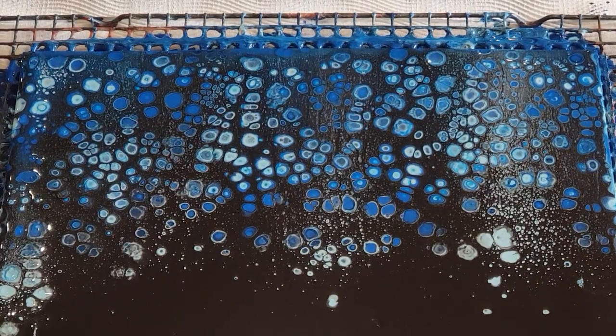Dark depths of the ocean with the little bubbles coming up to the surface with the light shining through. As they get up to the surface, they get a little bit lighter. What do you think? You can interpret however you like.